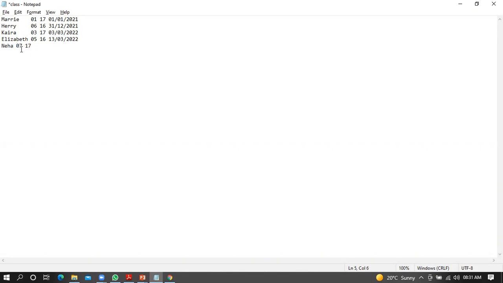Yes. So when you have this type of values, where these are fixed columns, correct? When you have values where the columns are not in a fixed position, at that time you can use tab.